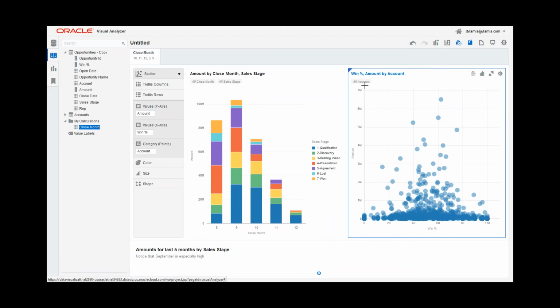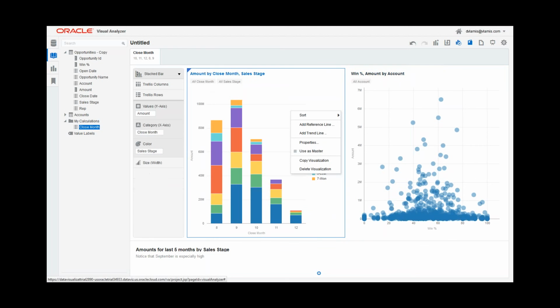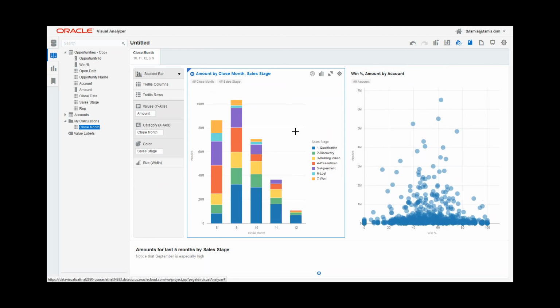One of the things I want to do, you'll notice it added a new filter tab to all of these that you can then change when you unlink them. Now I can right-click this and specify that this visualization is going to be used as a master, and we can then drive this visualization based on this one.